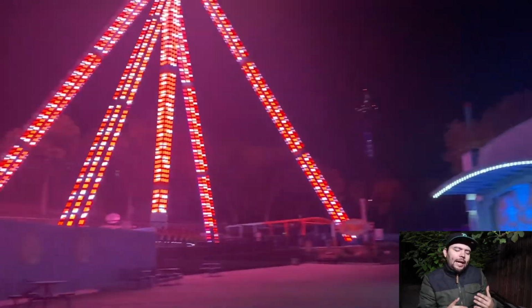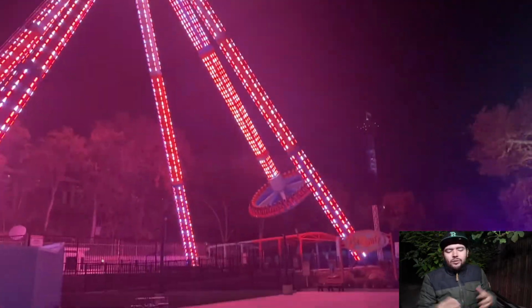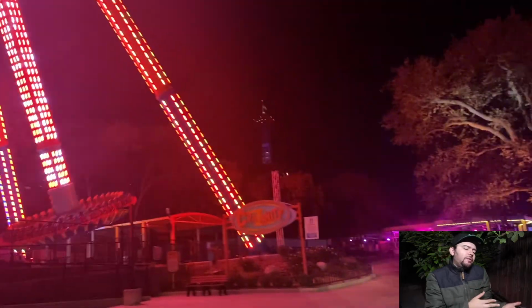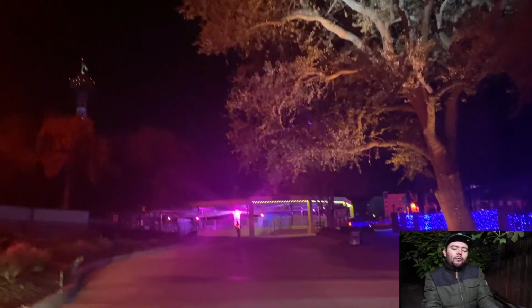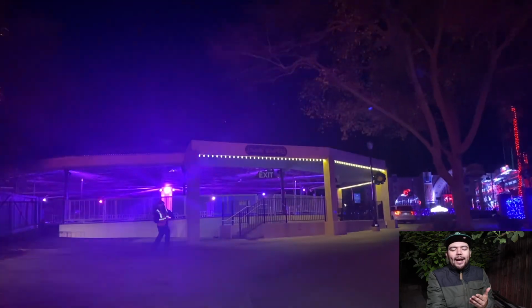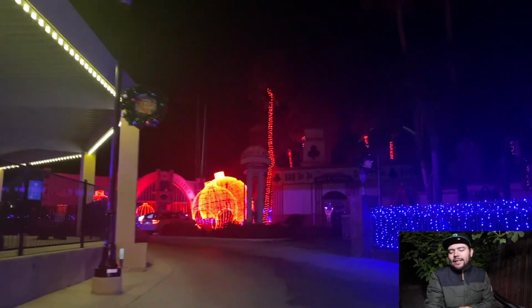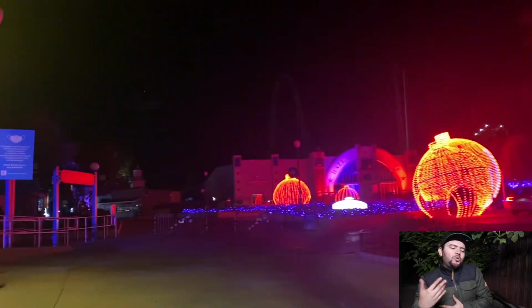They really got creative. And on the left hand side, they turned on one of the rides, and they just turned it on with the lights. And this is nice because usually if you would have turned to the left, it would have just been black, like nothing there. And even in the front, I like that they at least turned on the lights from their rides, and they even turned on the green and red one, which was really cool. And on the right hand side, they did have blue on the fence, so I like that they at least had some lights when you were transitioning.